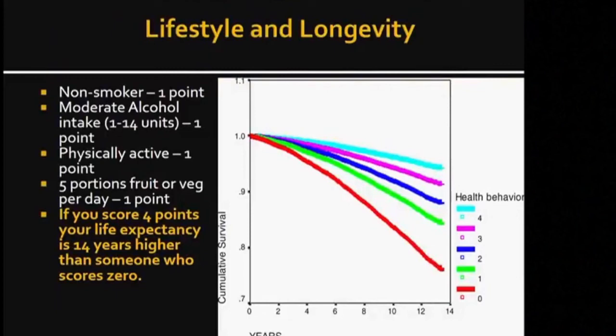So how much of this might be driving some of the aging phenomenon? Well, again, a lot of epidemiological data suggests this might be the case. So this is some beautiful data from Katie Corr's analysis of the EPIC cohorts. So you can have a little tot-up on your hands in the audience. So you get 1 point if you're a non-smoker. Another point if you have moderate alcohol intake, so 1 to 14 units a week. Another point if you meet the physical activity guidelines, 150 minutes of exercise per week. And another point if you have 5 portions of fruit and veg a day. If you score all 4, you've got 14 years longer life expectancy. So if you only score 2, try to get 3. If you've only got 3, try to get 4.